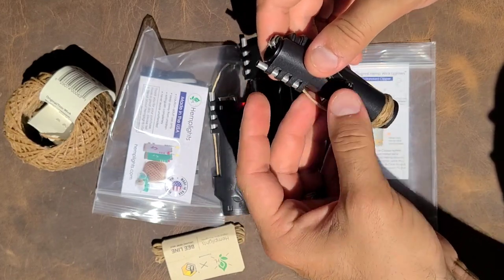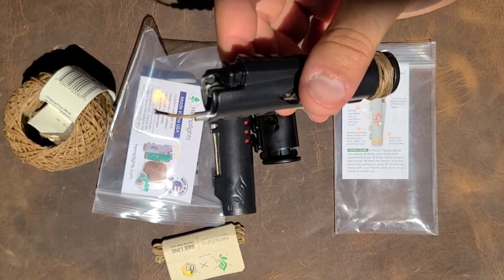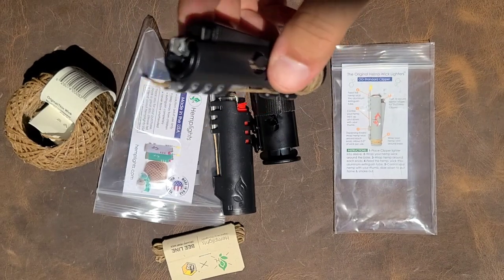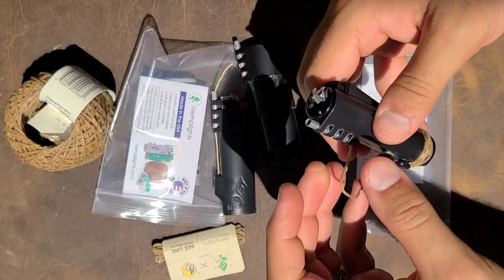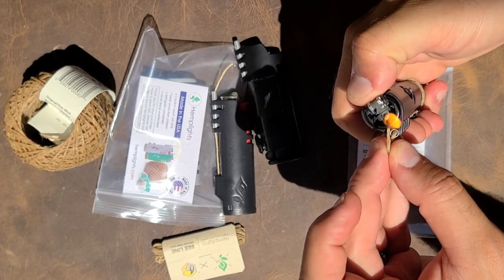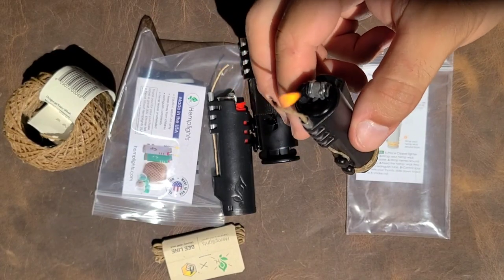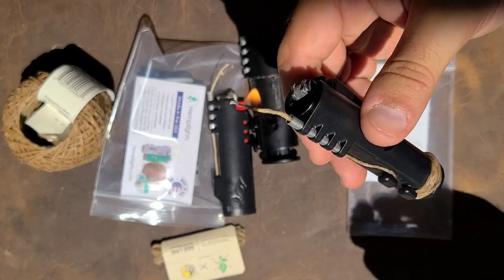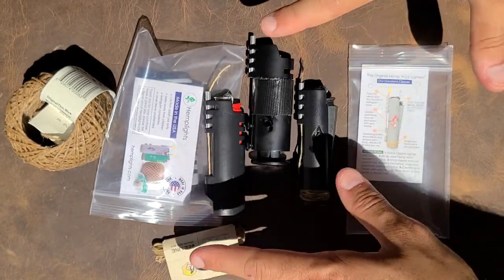It's definitely doing its job as a hemp-based lighter extender or intermediary for lighting a pipe, but it also has the added benefit of providing hands-free functionality. You can set this down and have it burning — for instance, if I was trying to seal a nylon rope that's fraying off a piece of clothing, this lets me do that hands-free. Something you could do with a Zippo, but this has less fire and heat. Then when you're done, just pull it in and there you go.